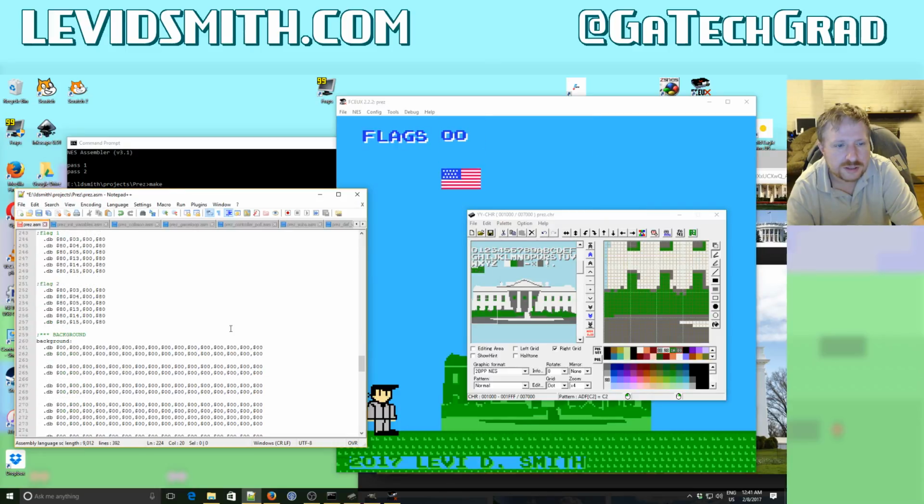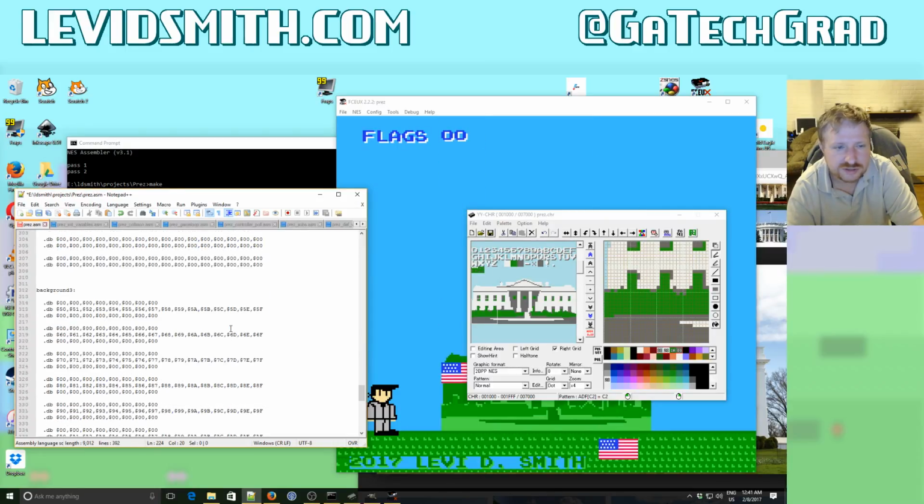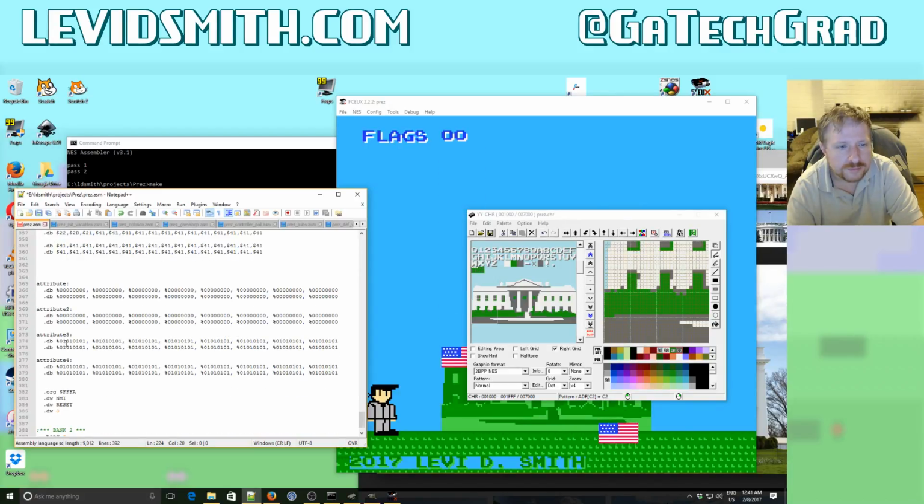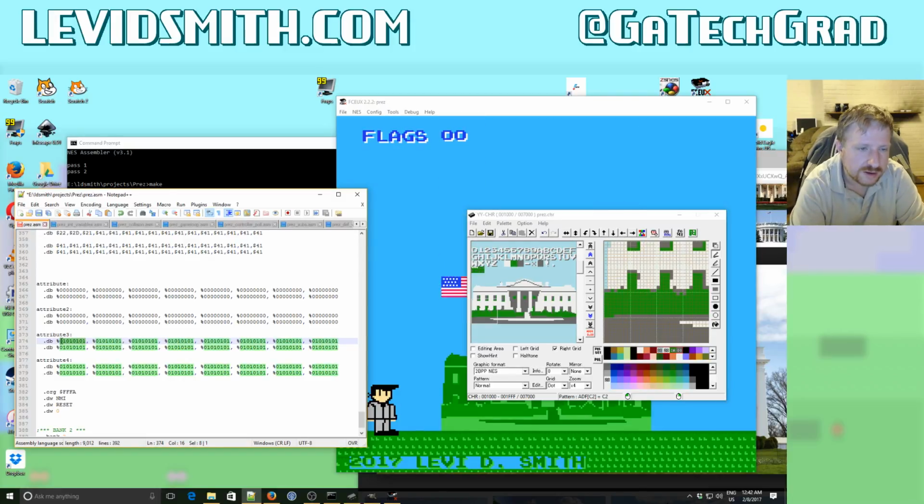So I need to change these to use the third palette. So this is 01, or no, this is the 012, palette index 2. So I can just replace.